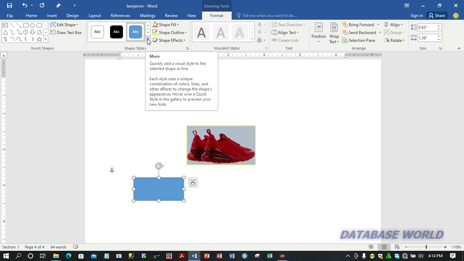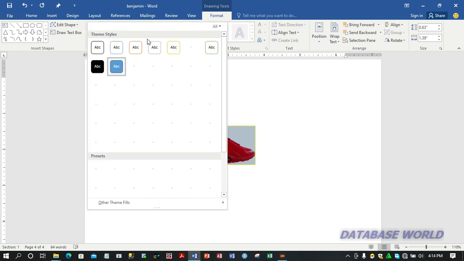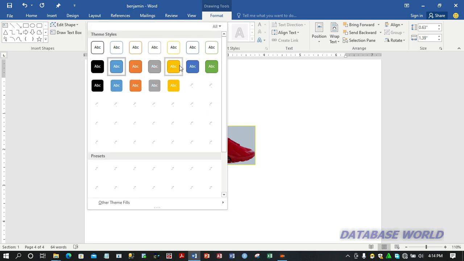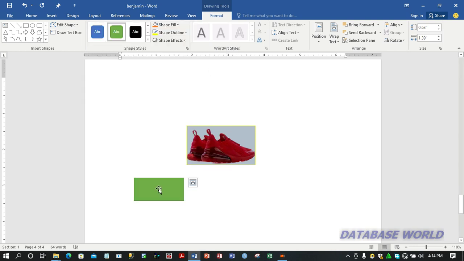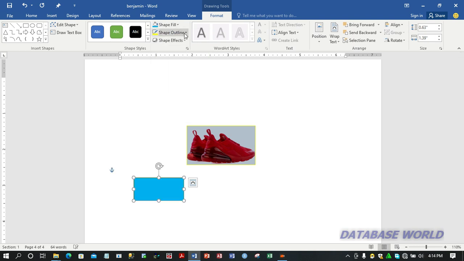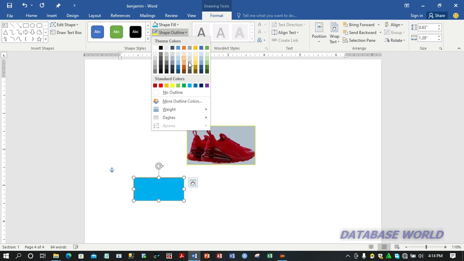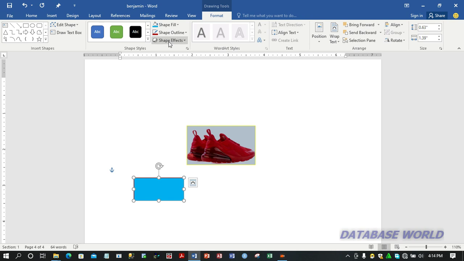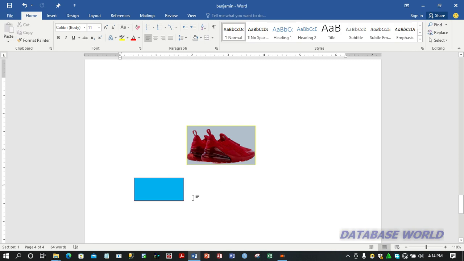So under the shape styles, if I click on the drop down and then I choose any color that I want here, this is a predefined style. You see it will change the appearance of my shape, right? Or if I want to change the color or shade it differently, then I need to click on the shape fill. So under the shape fill, you see some colors over here, then it will change. Then we have the shape outline. If I click on the drop down, that's the outline, the borders of it. Let me choose red, then the borders will change. Then we have the shape effect just like that of the picture, right? So let me click outside and then you could see what I've done here.